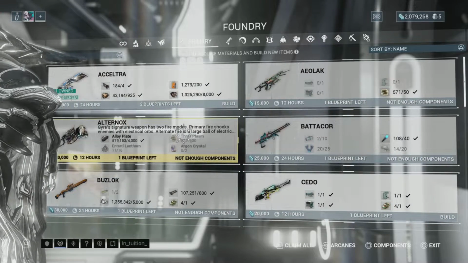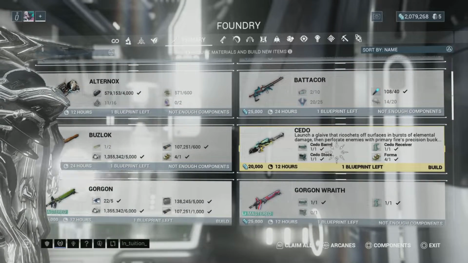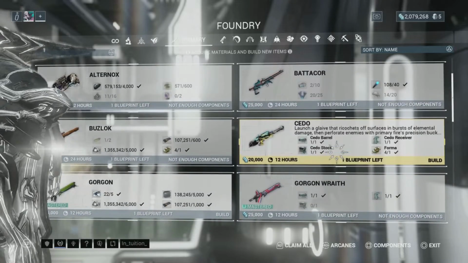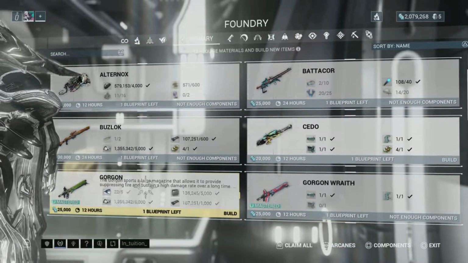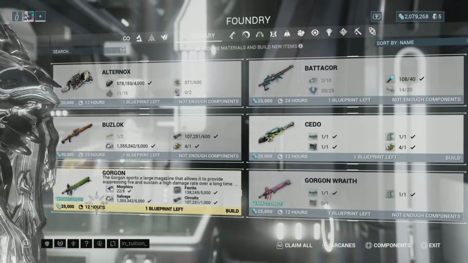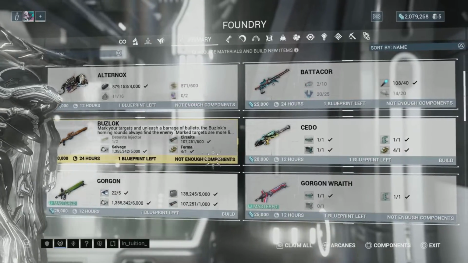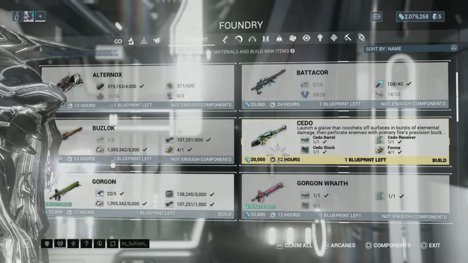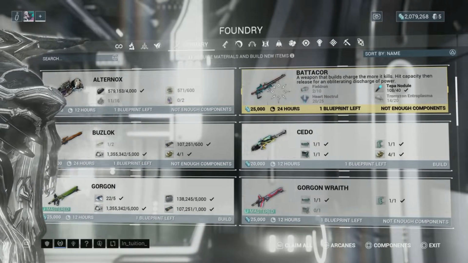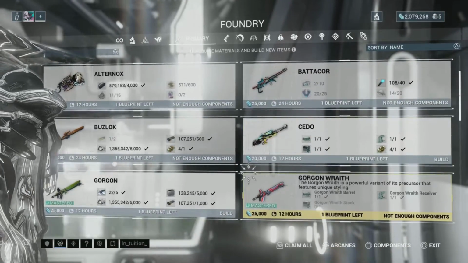But for the weapons, it's different. You have to collect resources in game, or you have to build parts in game. Otherwise, you just need to collect the resources, and it will take 12 hours, or it will take 24 hours. It depends on the weapon. Like Stradavar will take 12 hours, while Batacor will take 24 hours. So it depends on the weapon and the weapon type, what weapon you're building.